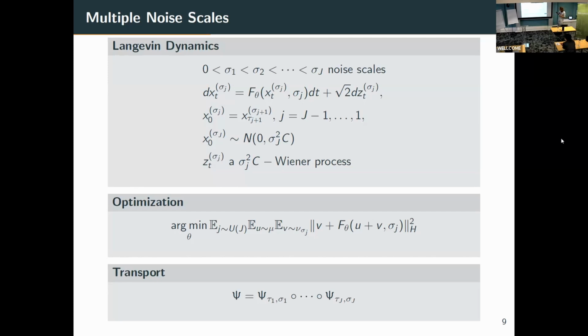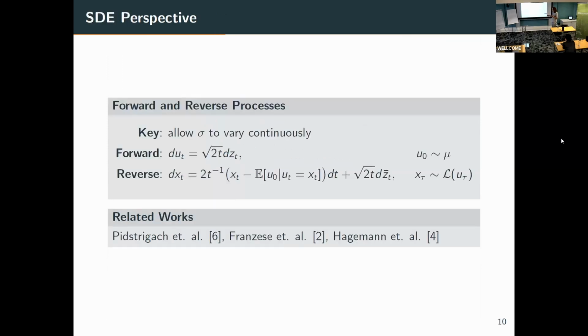Okay. So now I have a transport map, which I'll call psi, unfortunate notation, which will be just the composition of all these Langevin dynamics together. Okay, started and stopped. So this will be kind of the map I work with, hopefully for the rest of the talk. Okay, good.